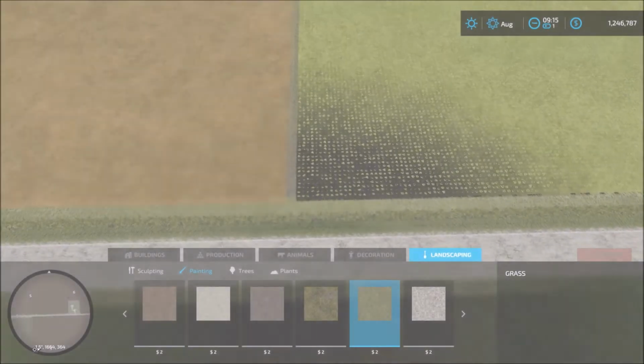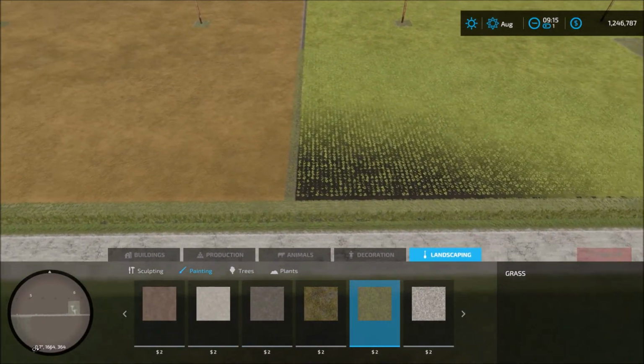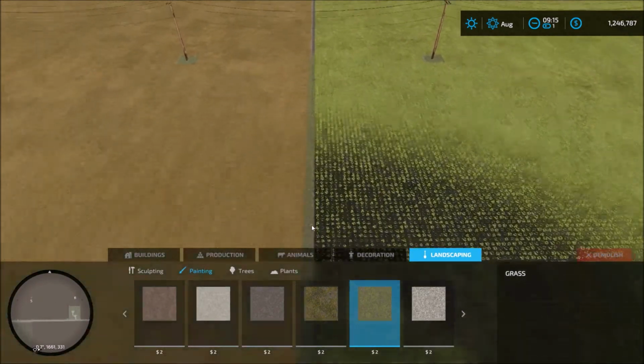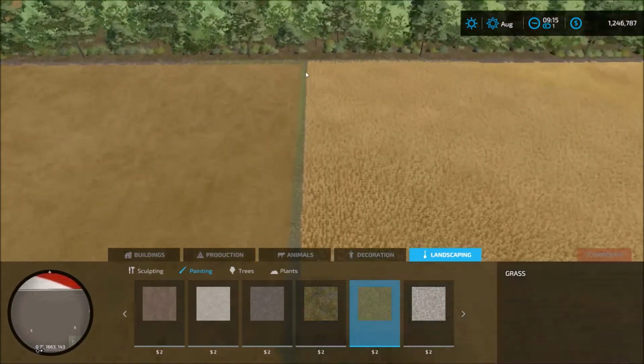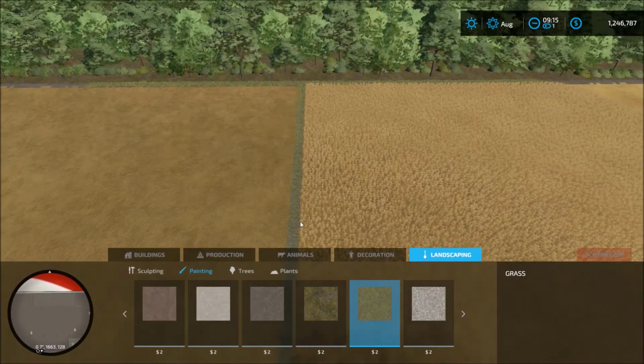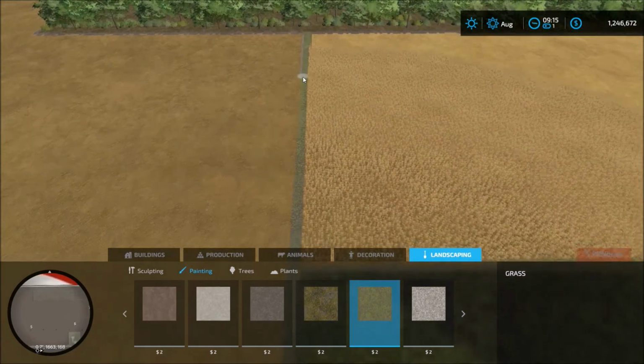So let's work over to landscape, the paint feature, and we'll run up. On your left is field 5, on the right is field 6, and then you'll see the transition. There's field 7. So we've got the three fields coming together at that little T intersection. This space between them, though, is just not quite big enough. So we're going to go to paint, go to grass, switch over to a little bit bigger cursor, and we're going to use the square this time. As we've tilted the map, we've maneuvered the map to try to make this as straight as possible.